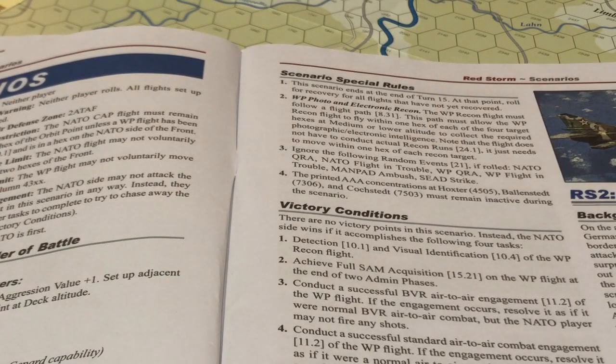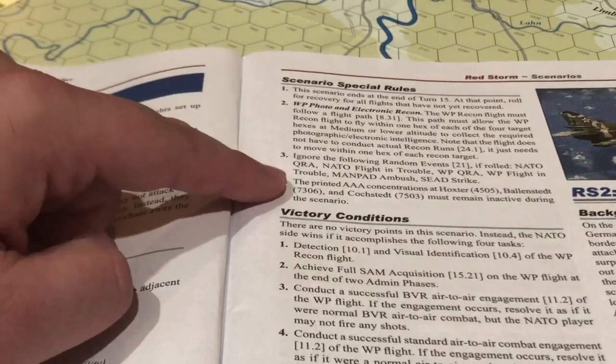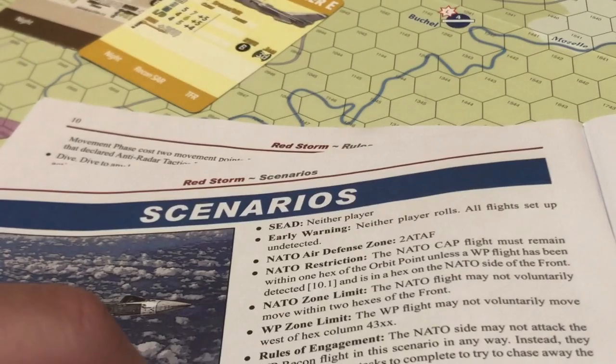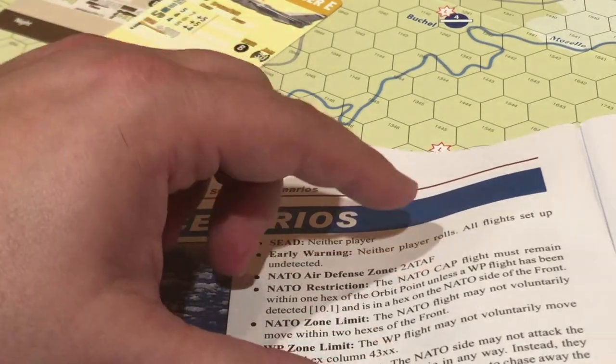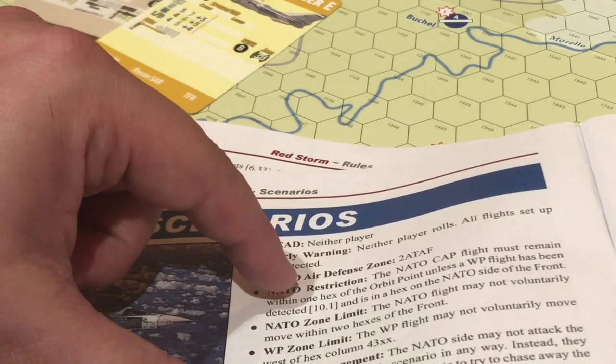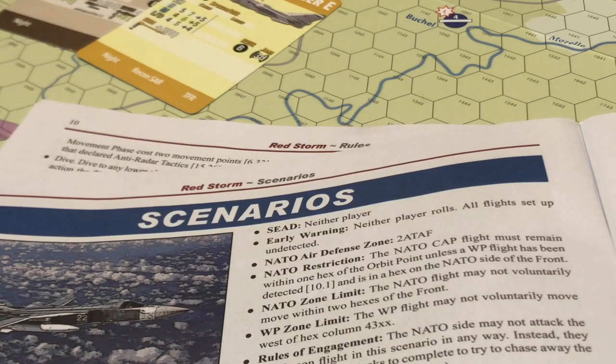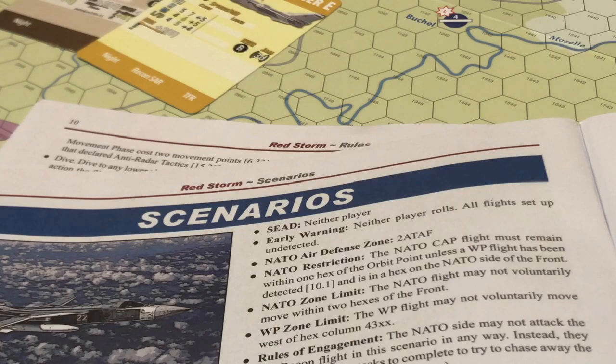Okay, so oh, where are you? I know you're here. NATO Restriction. The CAP flight must remain within 1 hex of the orbit point unless a Warsaw Pact flight has been detected and is in a hex on the NATO side of the front. So they're literally on the NATO front hex. So I would assume that that is considered both sides, right? So I would say that we're now free from this burden of being next to them.